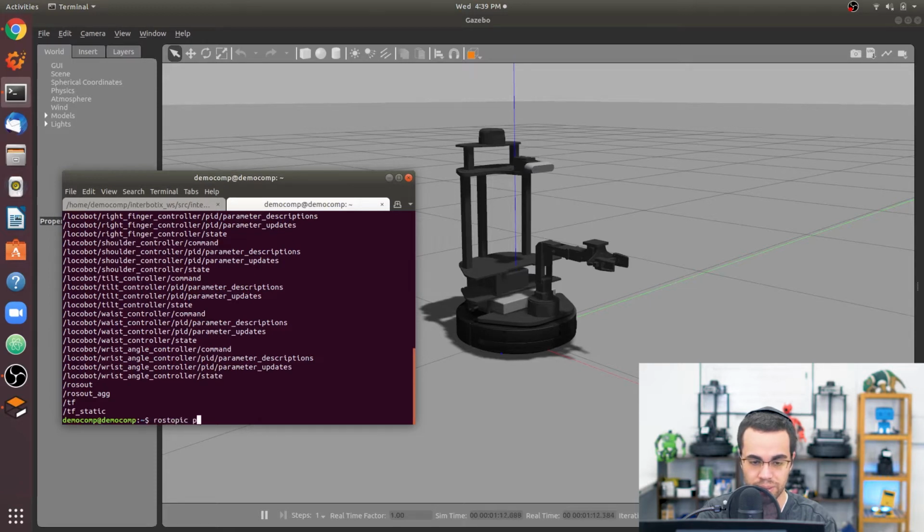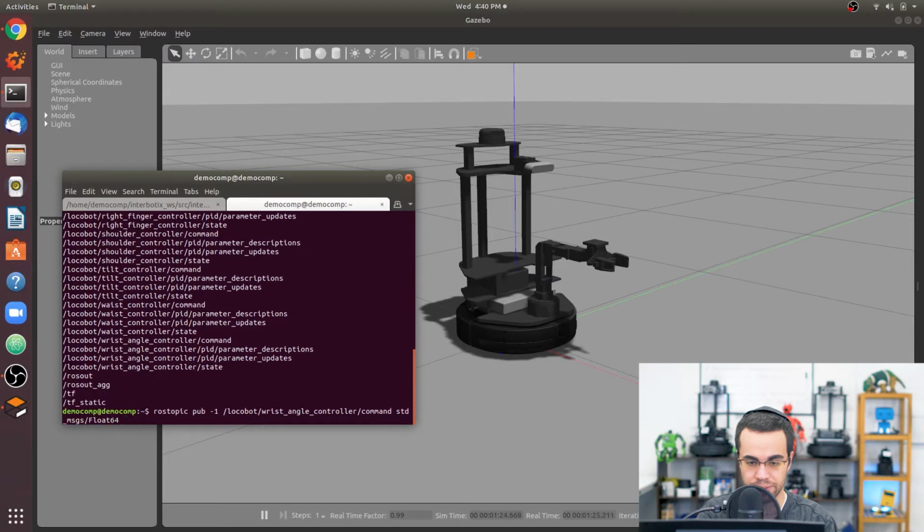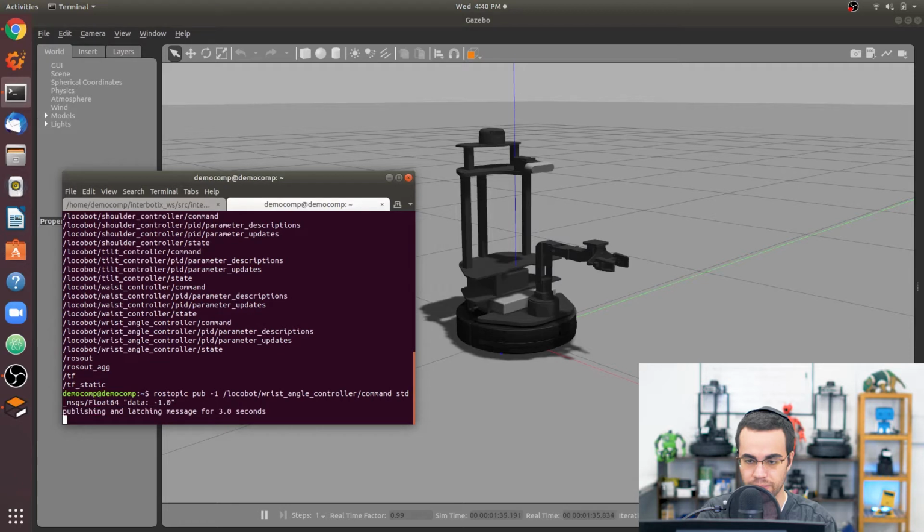So type rostopic pub -1, which means just do it once, and then locobot wrist_angle_controller command, and just press tab a few times until you see that appear. And we're going to set it to go to -1 radians. So there is -1 radians.